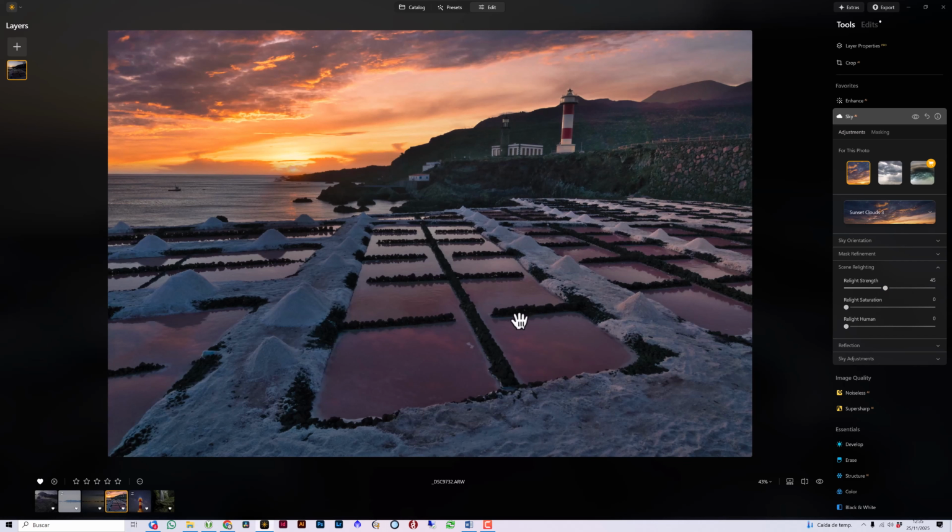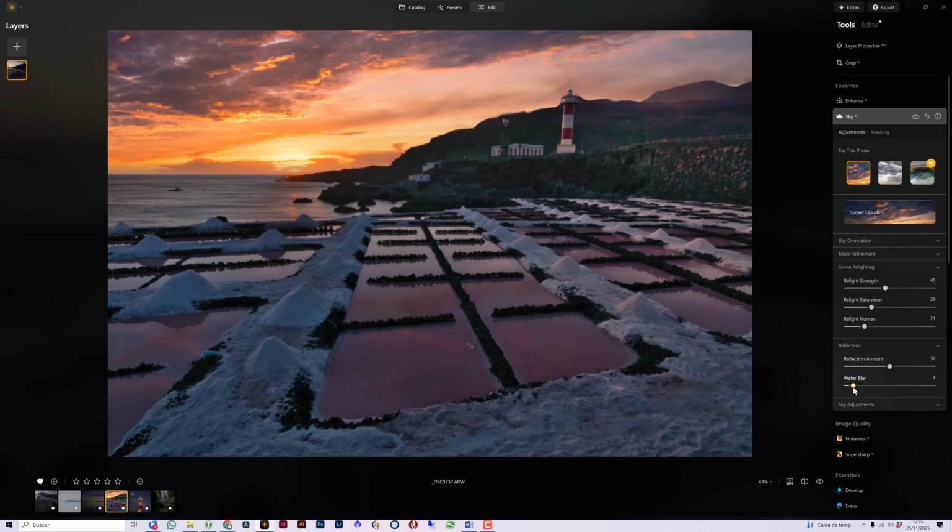Notice how from here we can make the entire photograph relight. With the sky we just added, we can saturate that relighting with the colors from the sky. Notice how, on these little salt mountains we have here, the sky is reflected. But not only that, notice that here we have a section with a reflection.